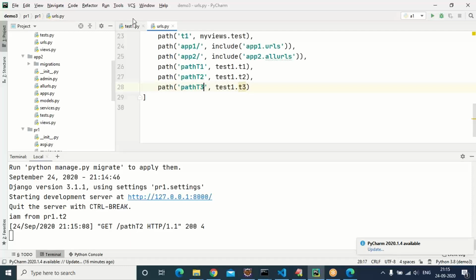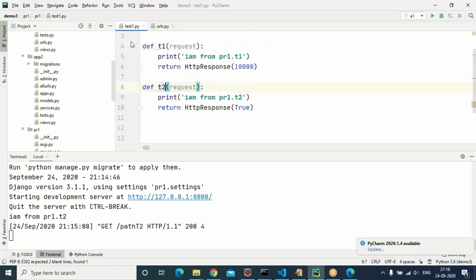Try developing a function with a name as T3 in the same test1. In the same test1, try developing T1, T2 and T3. Already test1 is there. Let us develop a T3.